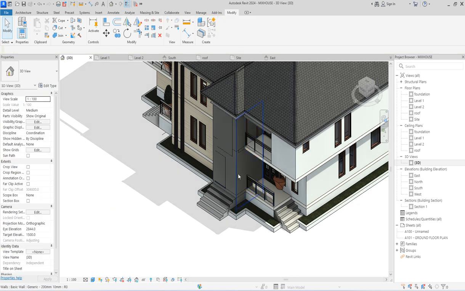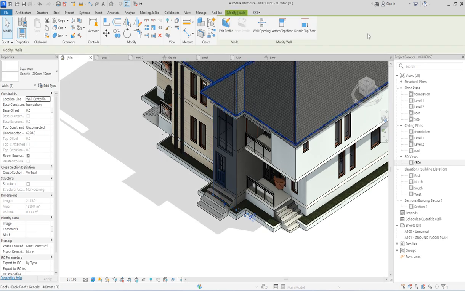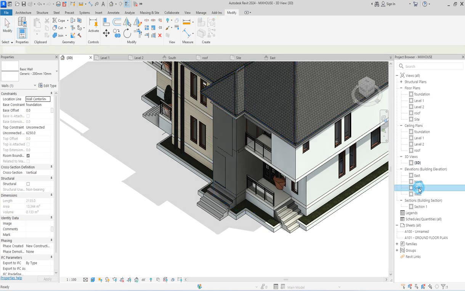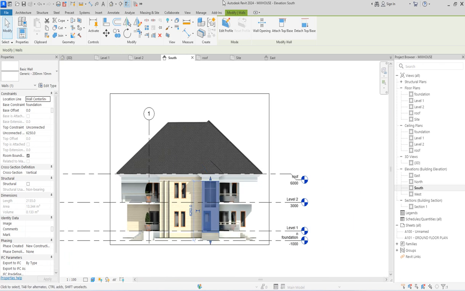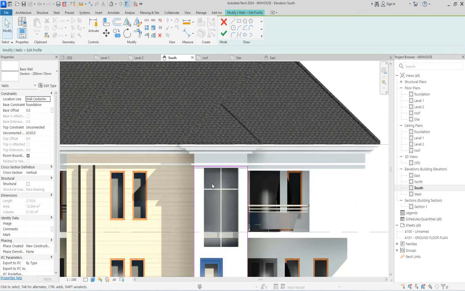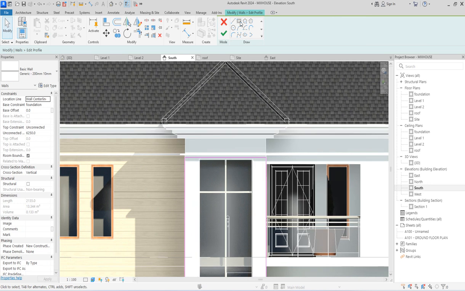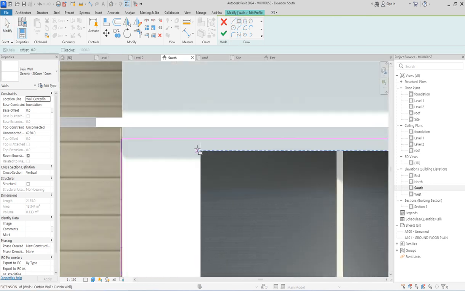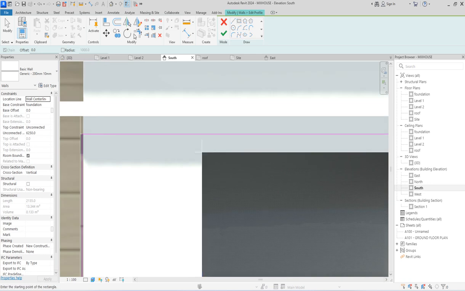I think it's okay. So you can select this one and change this entirely. Go to south elevation. On the south elevation, you can provide and change it entirely. So select the profile. Because of the mullion you put from outside, let's say you select the offset here. Let's say the mullion is 30 mm, so you select from that.